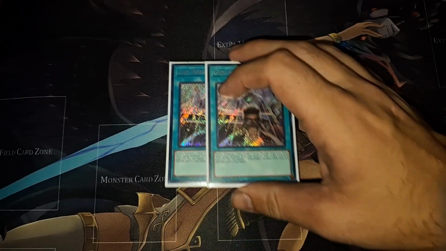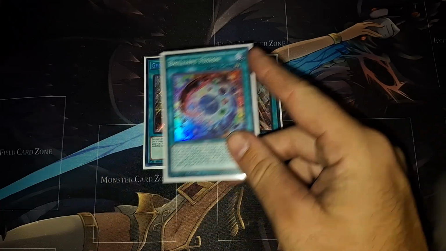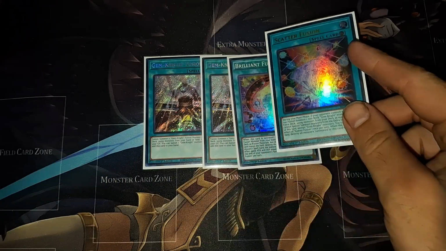And then we're playing 2 copies of Gem Knight Fusion. If you want to cut it down to 1, that's fine. I like having 2 because having the ability to always have 1 available for Holocore is pretty good. Not to mention, sometimes you lose 1 copy to dumb stuff, and you just need to have the ability to have another one. We then play 1 copy of Brilliant Fusion and 1 copy of Scattered Fusion.